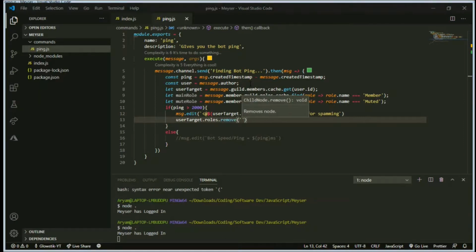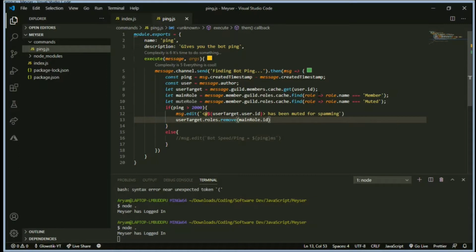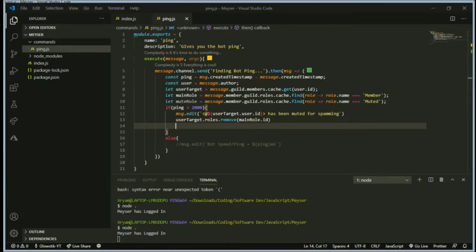As you know, we mentioned this here, so now we can just call it and then .id. So it will remove that ID. And now we can just copy this and change this to add. Instead of that, it can be mute.